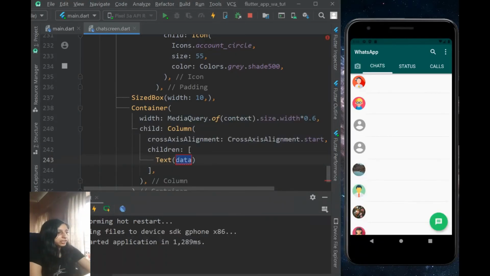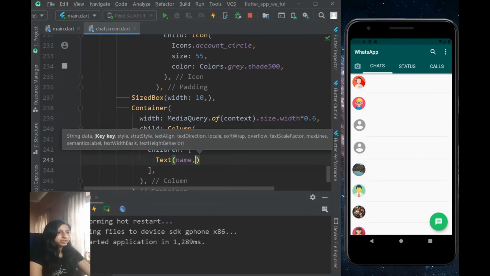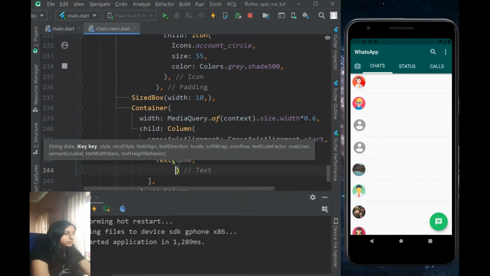Let's give the name property that we have passed from the chat list to here. If it is going beyond our container size, then we can give it an overflow property, that is text overflow, so that it ends as an ellipsis with three dots.